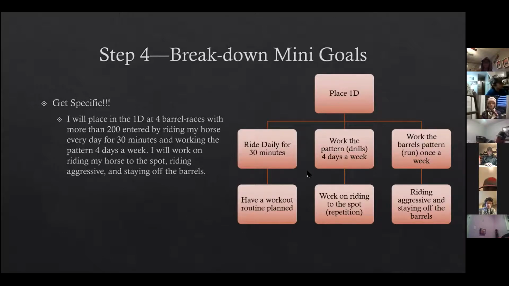For those of you that are goat tying or breakaway roping, it happens the same way, okay? Say this 1D, you change to a 9-second goat tie run. So in order to do that, you want to set a daily goal for maybe tying your foot 10 times in a row in under 4 seconds. So have your mom or dad time you.